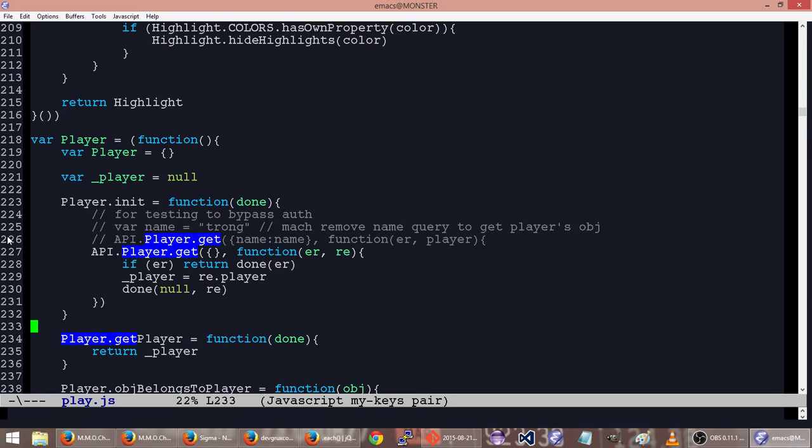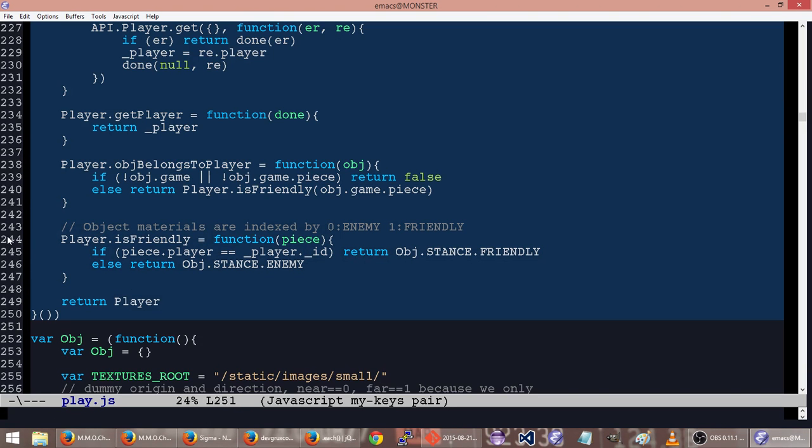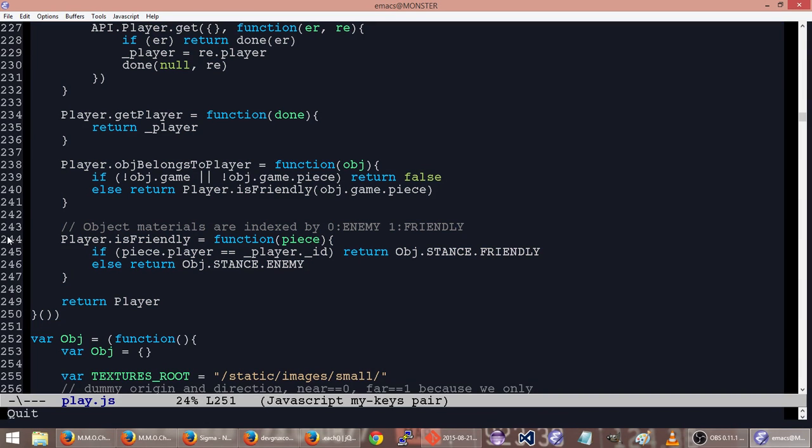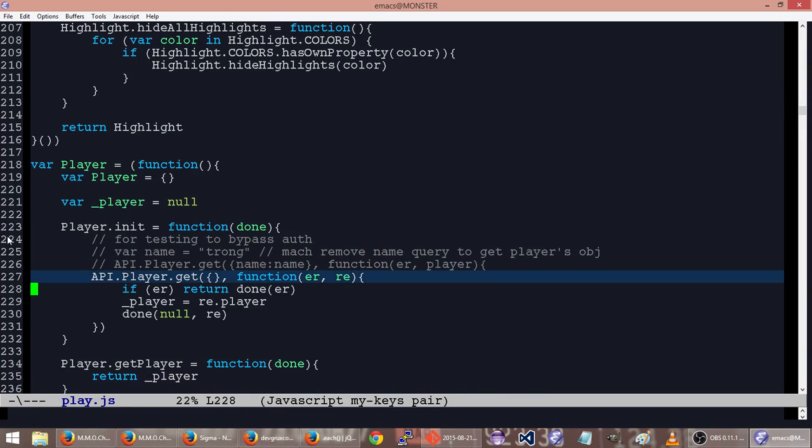Update. Is there a player update? Now we'll just use this method.